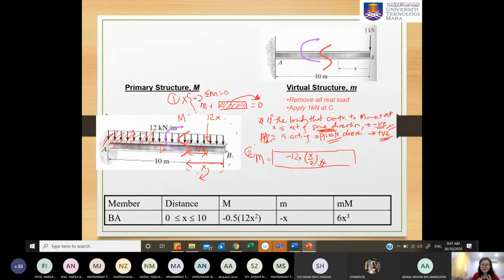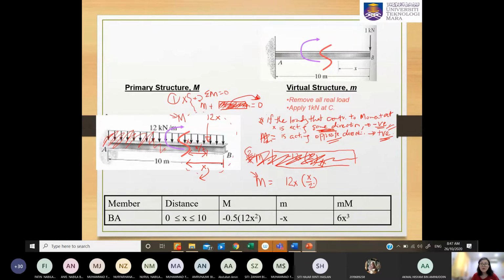So now I go back to how I get my value here. Again, moment is equal to, this is the internal moment, you know, equal to other moment. Now I'm talking about this other moment, other than this internal moment. From this case, it will be only 12x. How to get the moment from 12x? It will be 12x multiplied by the distance x over 2. This will be the moment.